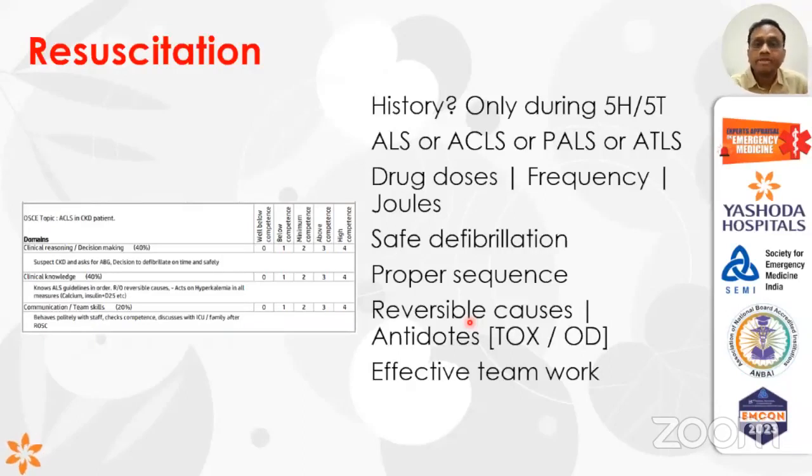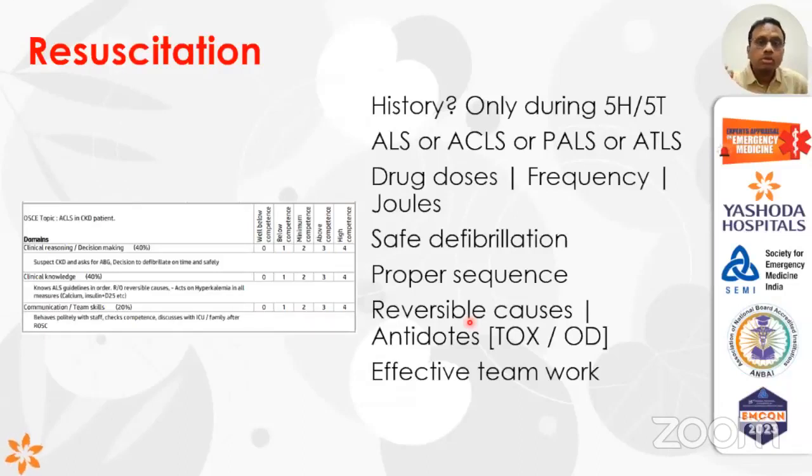If it's a central line, again, you will need aseptic precautions. Suturing also needs aseptic precautions. Organized approach, how you close. If it's a case of suturing, you have to tell them when to come back if the spot shows signs of infection, or if there is no infection, when to come back for removal of sutures. All those things will be important. During the procedure, you have to explain and take the consent.